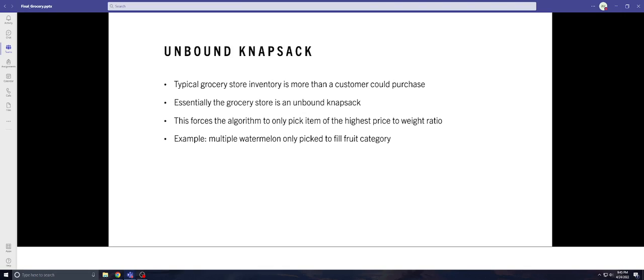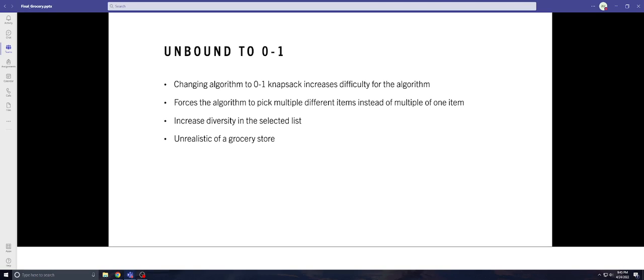However, the problem is that all of our algorithms ended up picking just the highest price to weight ratio item. In this scenario, it was always watermelons. No matter what we did, it found the watermelon to be the best price to weight ratio and filled the knapsack with that, because that's what it is supposed to be doing.